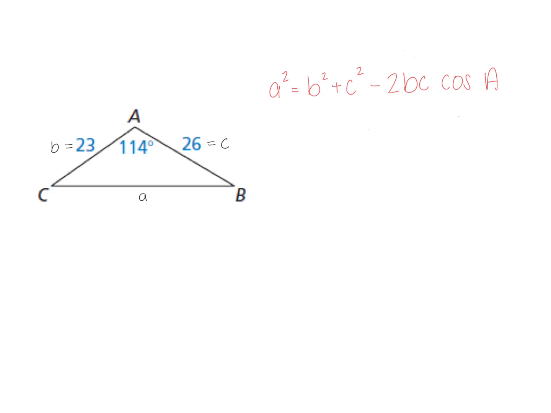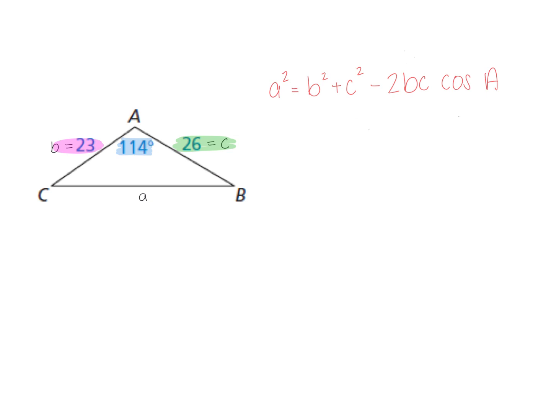When I look at it, are they giving me side B and side C? Yes. They're also giving me angle A. I'm trying to solve for the side. How do you know when you're using that one versus the other two? Because I'm trying to find side A, and this is where A is. So I'm going to plug in the information that I have. I will highlight it so you can see where I'm getting this information from. I'm going to highlight side C in green, side B in pink, and angle A in blue, and I'm also going to write it in those colors.